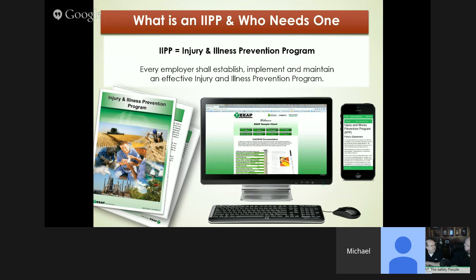Okay, so is there more than one way that an IIPP can be written? There is more than one way that an IIPP can be written. The first way is going to be based off a safety committee. You can build an IIPP based off a safety committee by naming the members of the committee, the responsible persons, and then being able to show that you're keeping notes and meetings and that your safety committee is effective. The other way, and we prefer to do it the second way, is off the key man principle, where you name one person responsible in the injury illness prevention program and then he just delegates the tasks. Now with this key man setup, you can still have safety committees. Don't get me wrong, I'm not suggesting we don't have safety committees, but I am suggesting when we build the book like this, it's easier to implement, it's easier to defend if it does get challenged in the hearing, and the safety committees can happen and you can keep notes, but it doesn't have to be brought into the book.